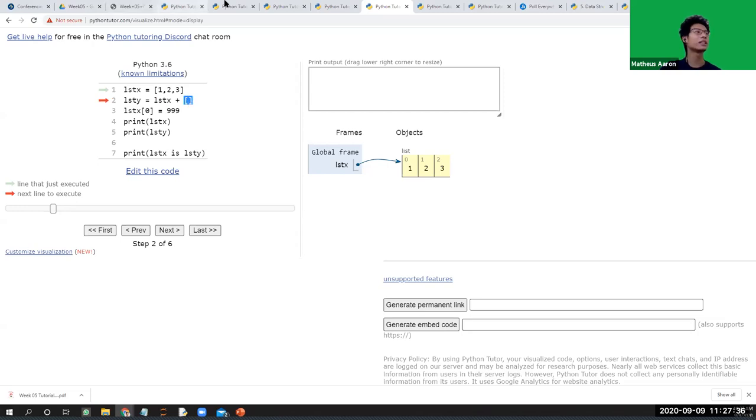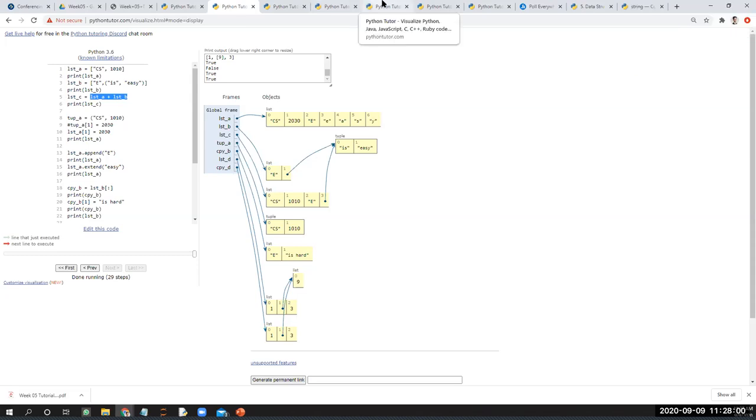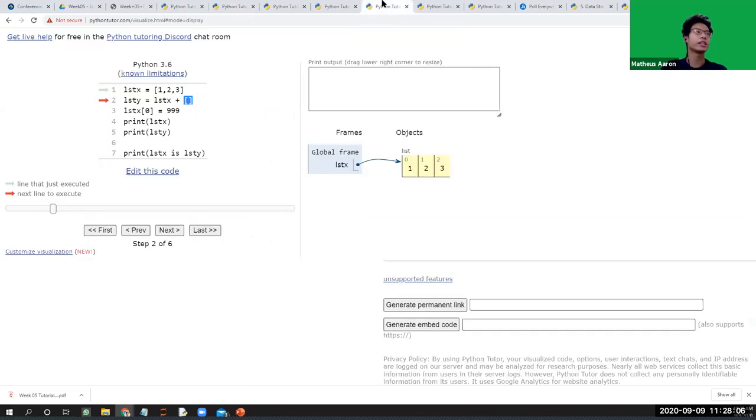In this case, it doesn't know whether list B should go to list A or list A should go to list B. It's just like a list is being created out of nowhere. So it is safest to do a shallow copy. And then after doing this, it's assigned to list C. Like after the baby is born, it is assigned to a parent. So it's more like the plus is a function that takes in two parameters. Then after it creates a copy, it returns the value. I think it's better to think of it that way.